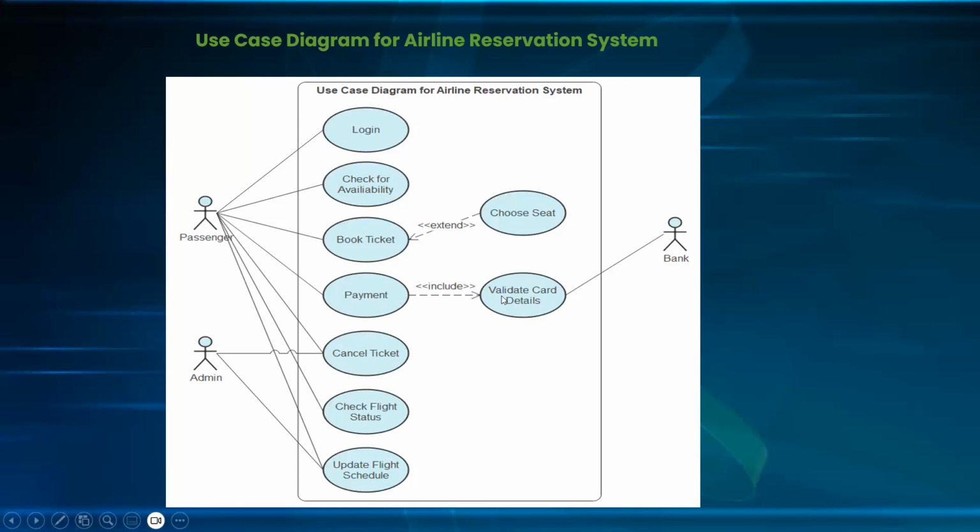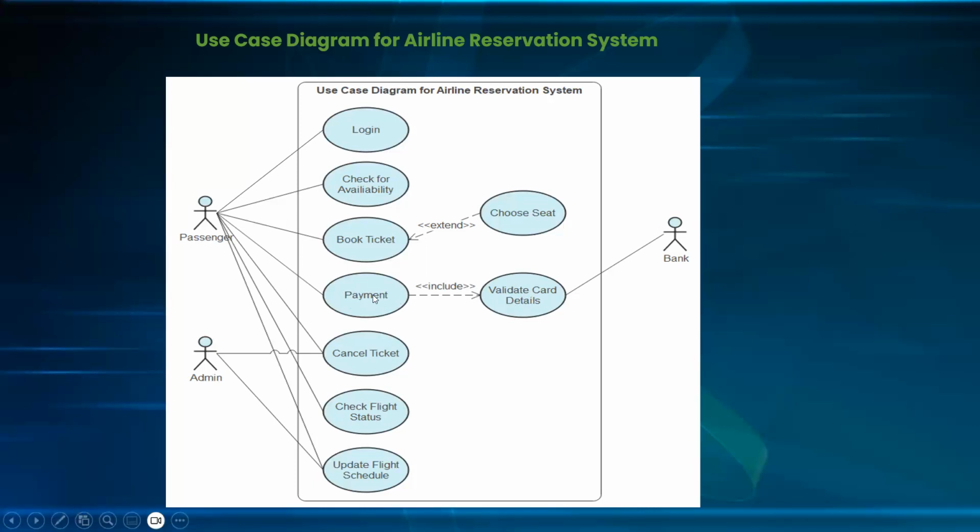Now, if the customer makes payment, automatically you see that the bank also gets involved. The bank has to verify the customer details. They have to verify and validate the card details that the customer is using for payment. The bank also has to ensure that there is money in that customer's account.